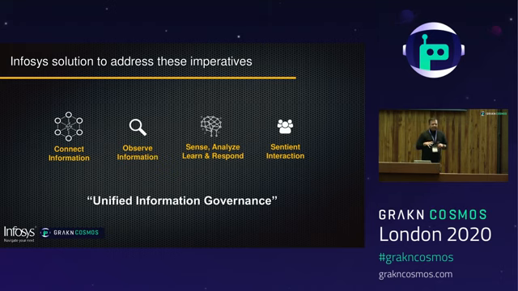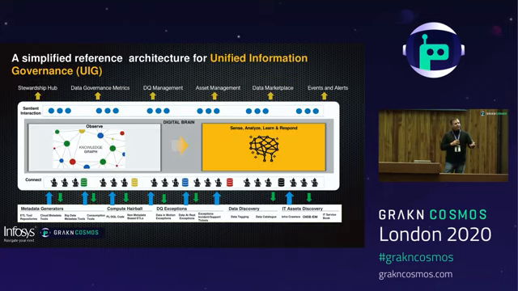That is what, within our company, we call unified information governance, because we are bringing information from multiple places and trying to unify it in one single place. So what does the reference architecture look like, or the documentation which has gone into your EIM systems, configuration management systems, and things like that? There is a lot of what I call a compute hairball, where different systems and technologies are running the compute.